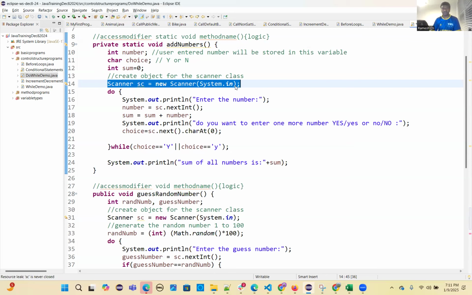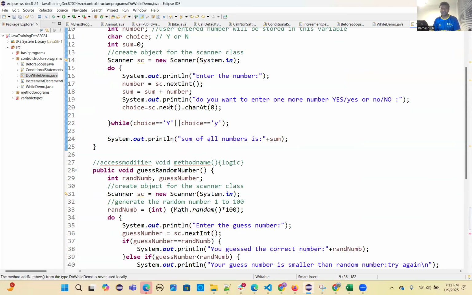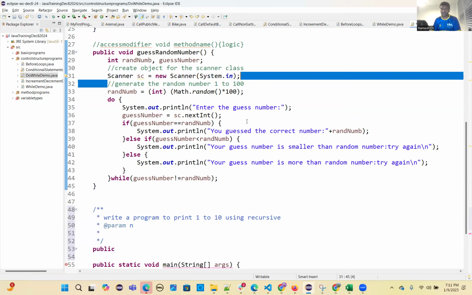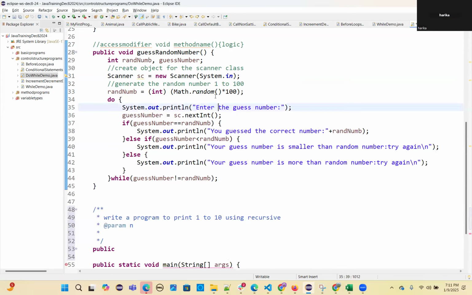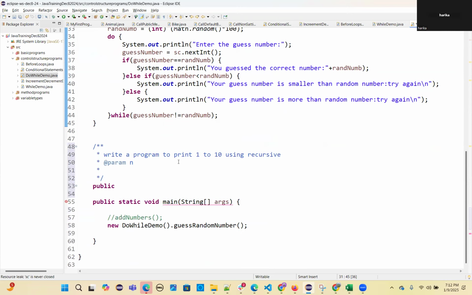You got it? Then the same you will do here with parameters. But for this kind of programs you have to give an input while running the program itself. With parameterized you can give only one value, right? Multiple values you cannot give. So that's why you have to use this scanner class for this kind of problems.